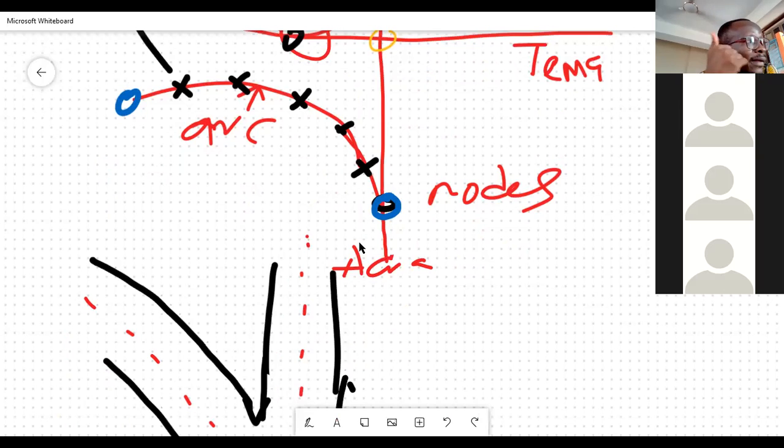Is there a GIS software that is being used to do all these designs? Is there a GIS software that is being used to do this? Your question is not a good question. I think you should ask questions about what I've just taught you, the concept of topology. Your question is not a good one. I'm sorry. Do you think you understand vertices, arcs, and nodes and those things? This is what they are, nothing more than that.